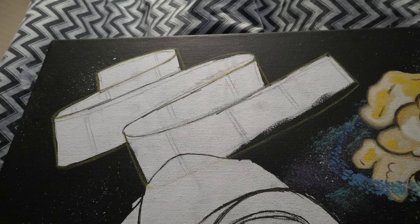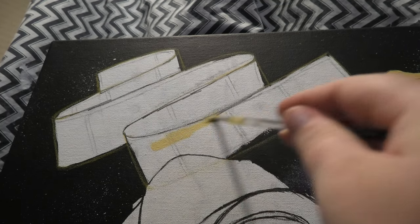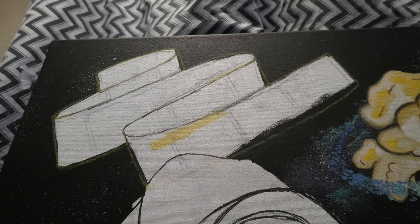I am a bit behind on this painting because I haven't been well, but we'll get into it. I've had to take time off for personal reasons.